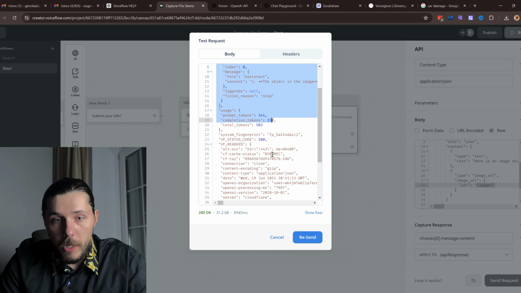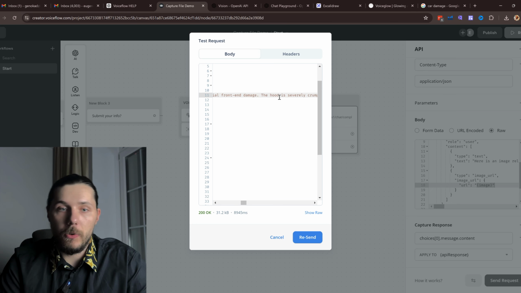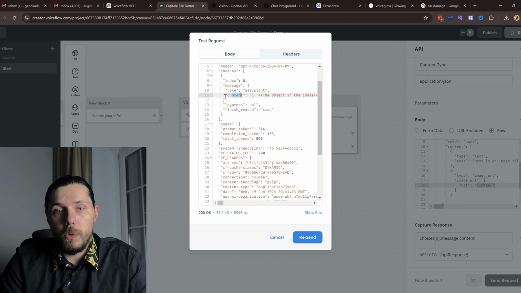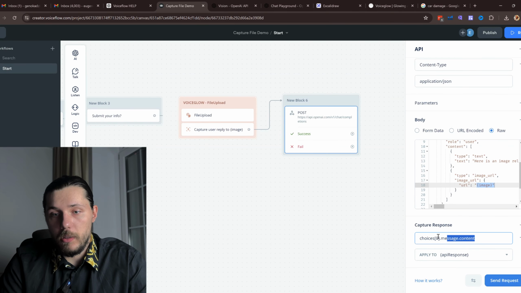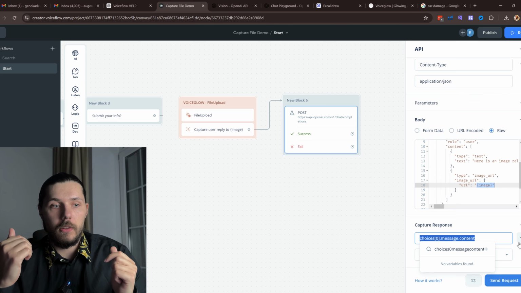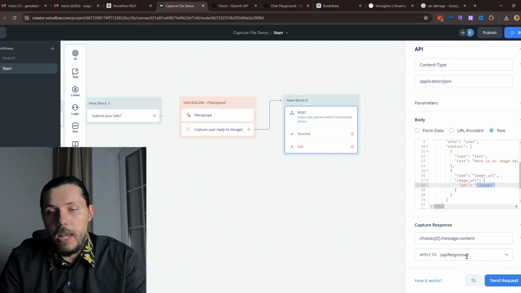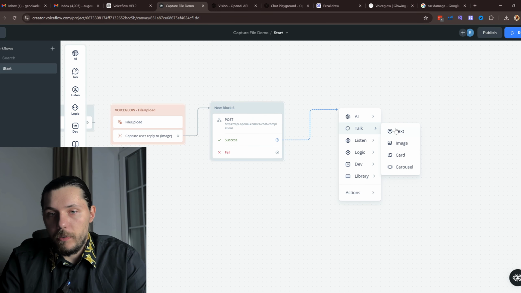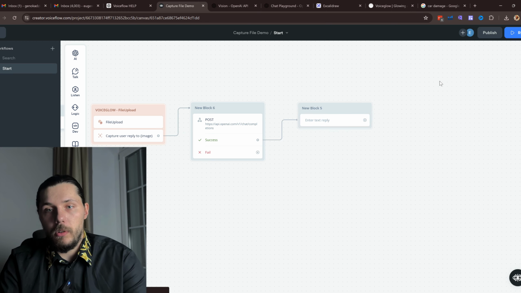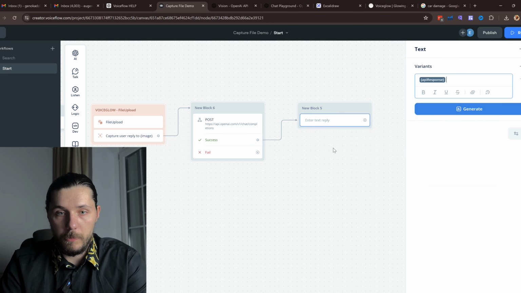Right now we are calling the Vision API, and we will receive a response. This is the completion request, and this is the object. So this is the content. This is what it returns to us. Okay, you'll see it in the final result. Basically, we need to capture this content, and that's what we're doing here. We don't need the whole response. We just need the content, the completion from ChatGPT, obviously. So that's why we capture the response. This is the key, and you capture it in the API response variable. And then, for the sake of this example, we'll output this API response variable like here.